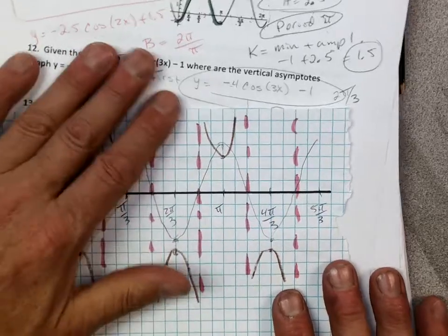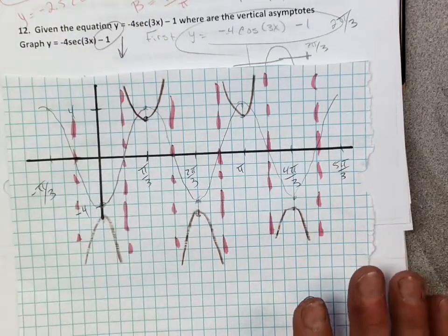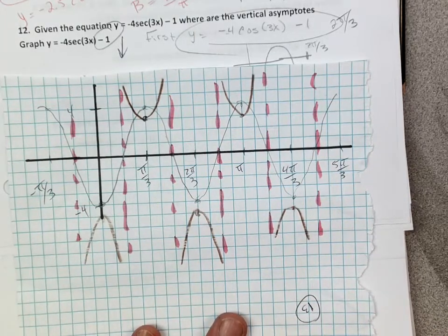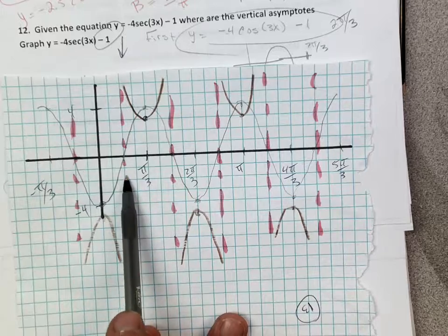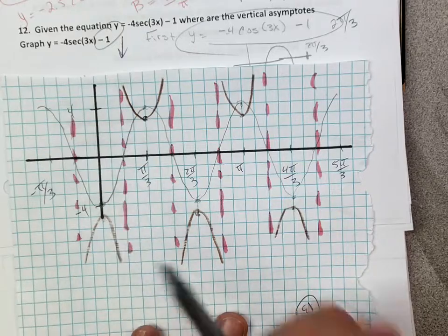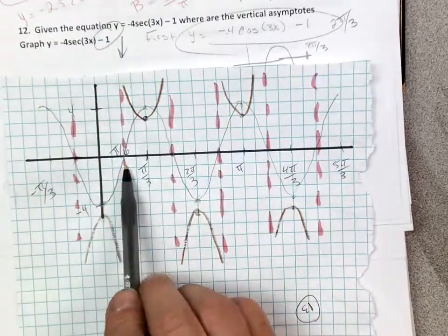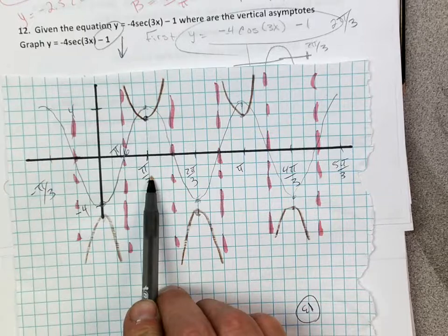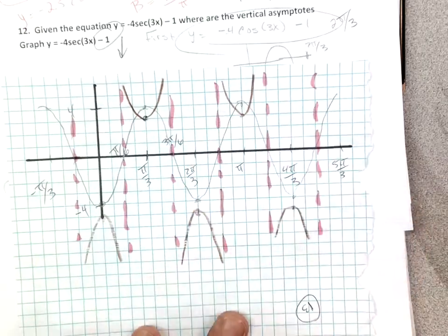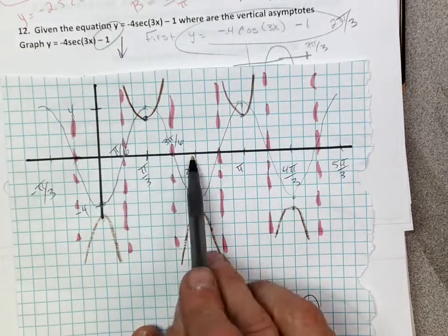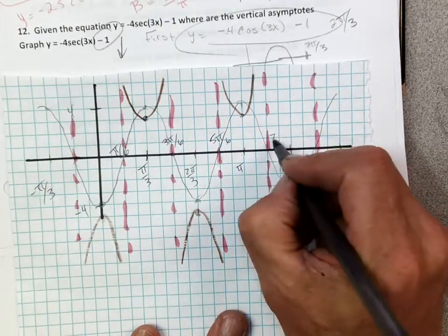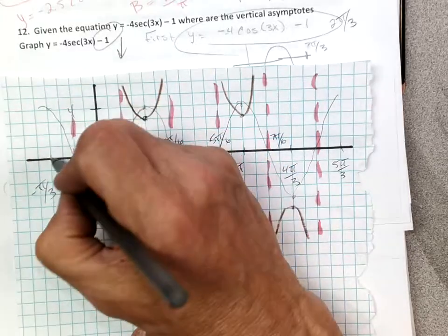Now, here's where kids make a mistake, but you're not going to make a mistake because I'm also asking where the asymptotes are. Well, you can do fractions, I know you can. If that's pi thirds, isn't that pi sixths? So that'd be pi over 6: 1 pi over 6, 2 pi over 6, 3 pi over 6. Oh, that's like a half, isn't it? Yeah. 3 pi over 6, 4 pi over 6, 5 pi over 6, 6 pi over 6, 7 pi over 6. And it's a negative pi over 6.